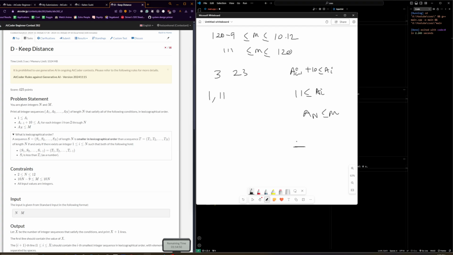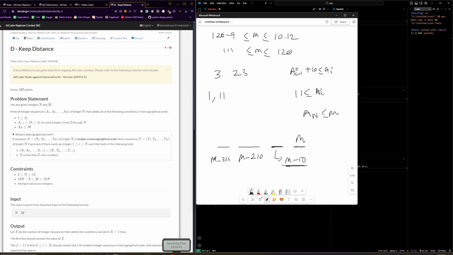So if I start from M here, this should not exceed M minus 10. Yeah, these are sequences, these are lists of elements. So this should be at least M minus 10 minus 10, twice, and like this I will go.